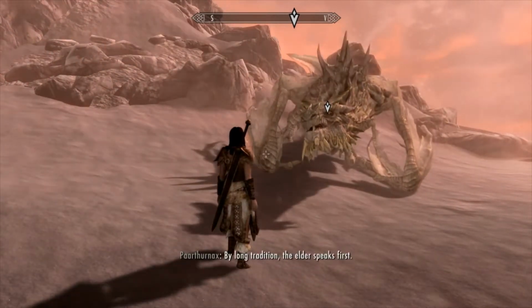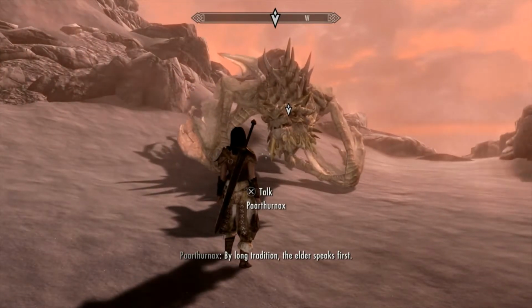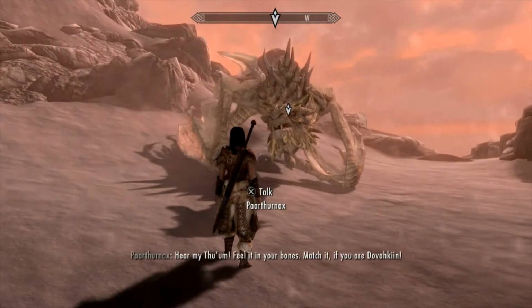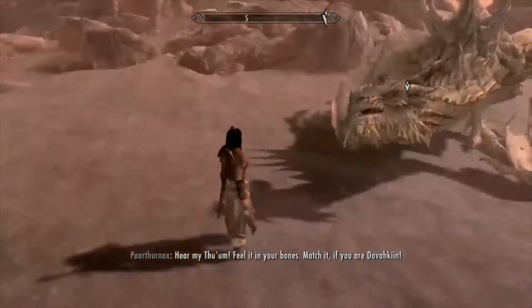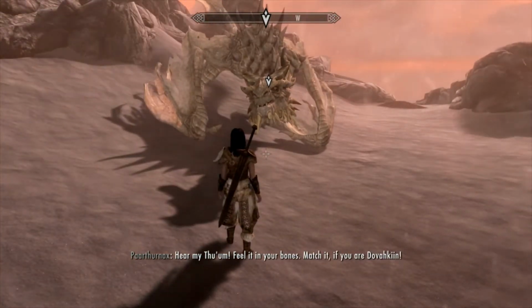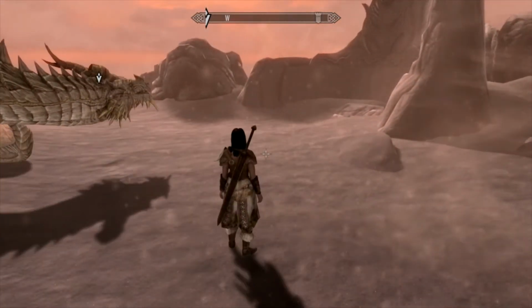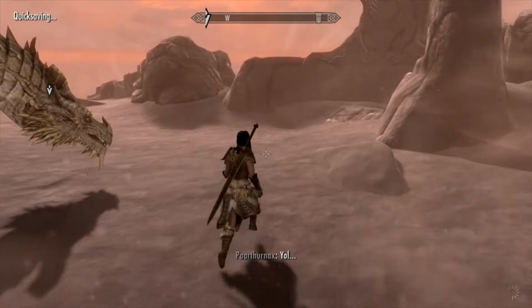Oh, cool. Now I get to learn another shout. Tradition, the elder speaks first. Okay. Hear my thum. Feel it in your bones. Match it if you are Dovahkiin. Okay. I'm gonna kill you if you step in front of this.